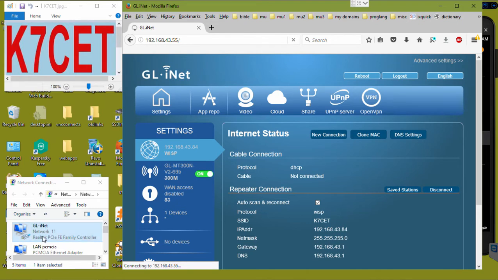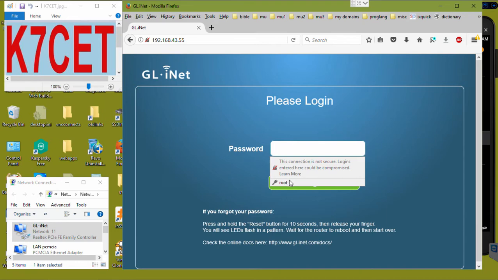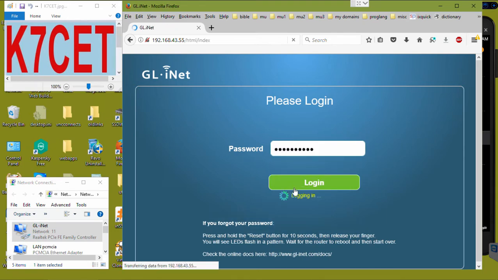and we see this trying to find the address because the GL router's, well, no, the GL router's not giving the address anymore. This is coming from the cell phone. So the cell phone is giving the computer an address, and also after the next step, it's going to give an address to the OpenSpot.